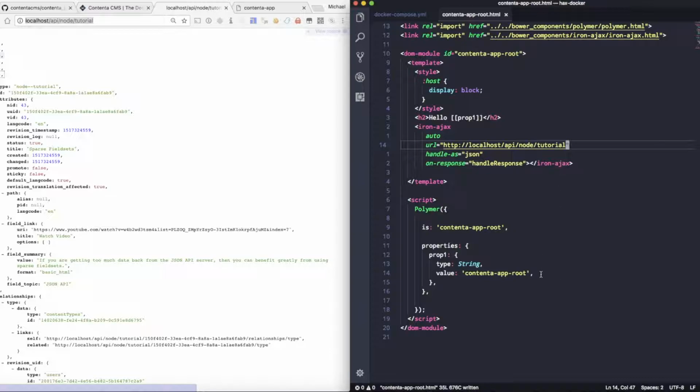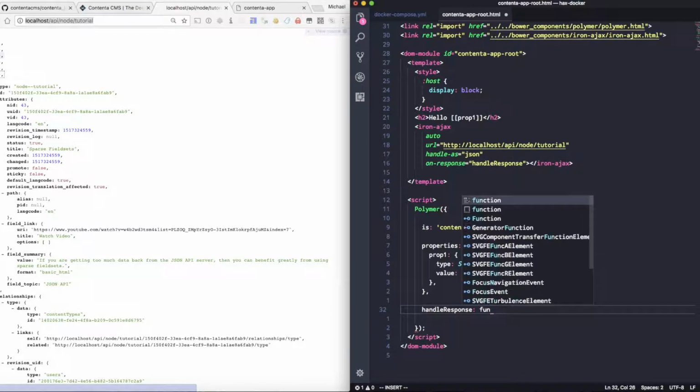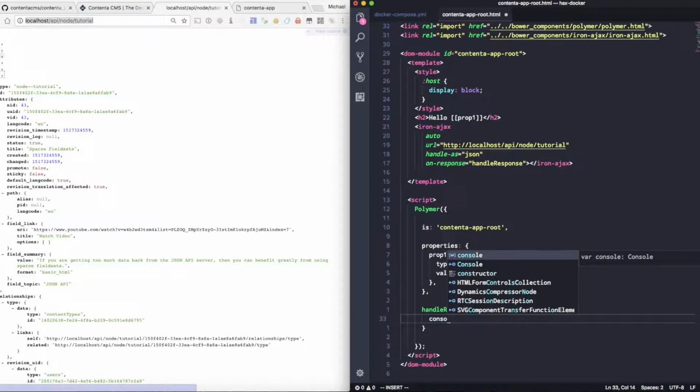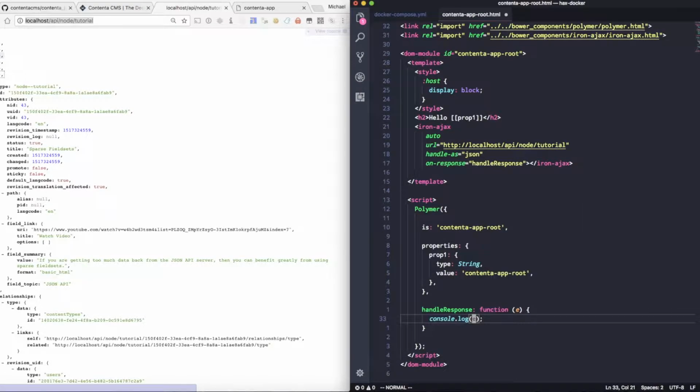Okay, and handleResponse, let's create that as a function on the Polymer object. What we're going to get back is an event, and we're going to console log that event.